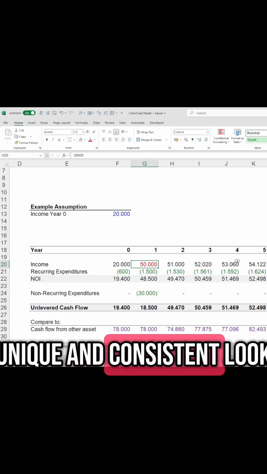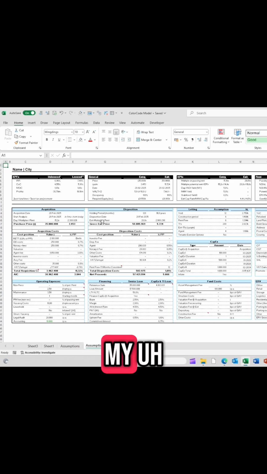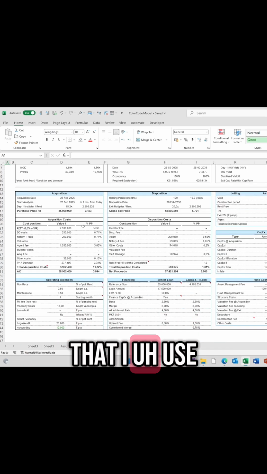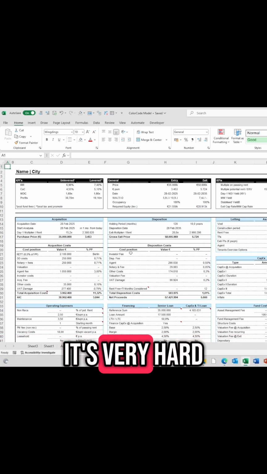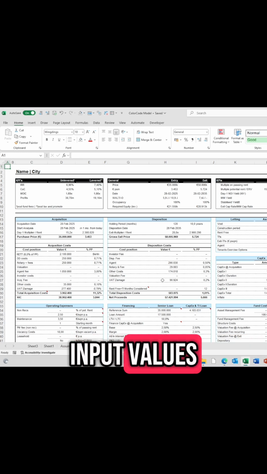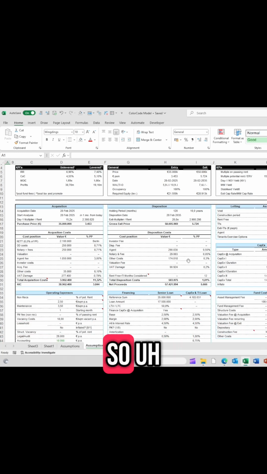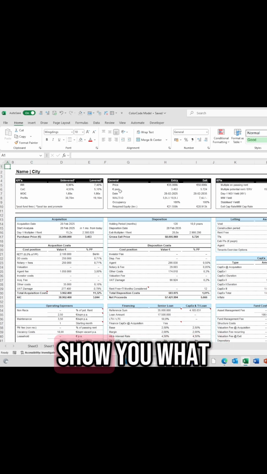Just as an example, I have copied out one of my assumptions tabs of one of my cash flows that I use. If there's no formatting involved in these numbers, it's very hard to differentiate between input values, calculated values, or references to different worksheets. So this is why I use formatting, and I will show you what it looks like.